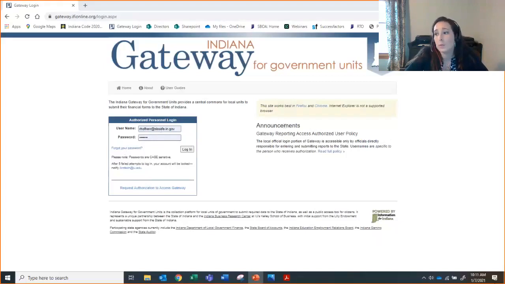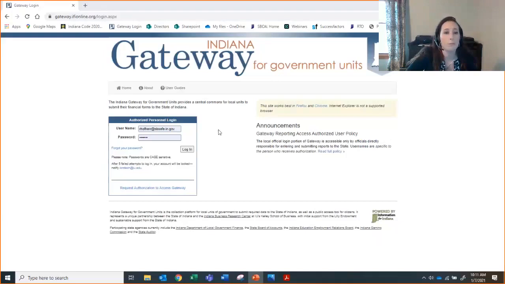This will help you reset your password, and we work with IBRC, which is part of IUPUI. They help us with this Gateway application. So you may see an email from them, and that's okay. We just wanted to make sure that you understood that.